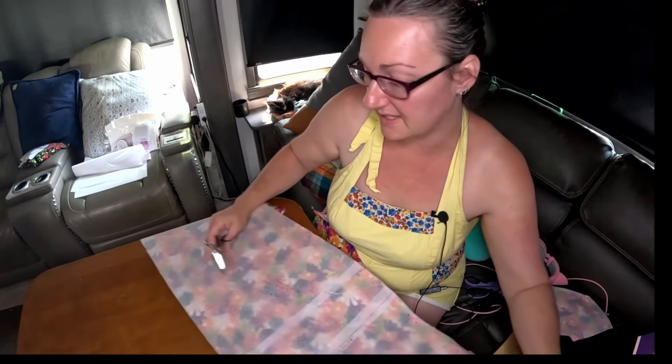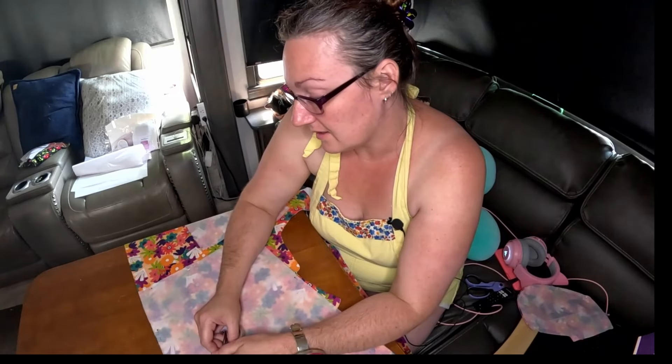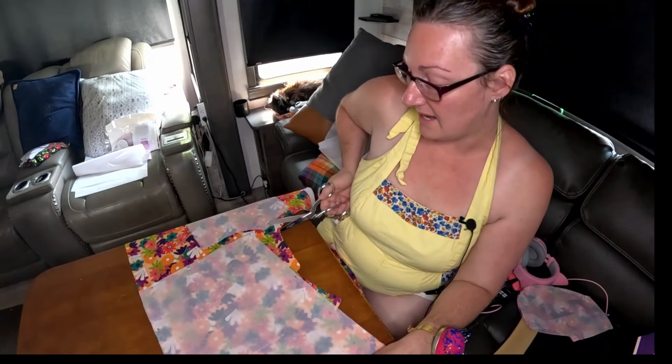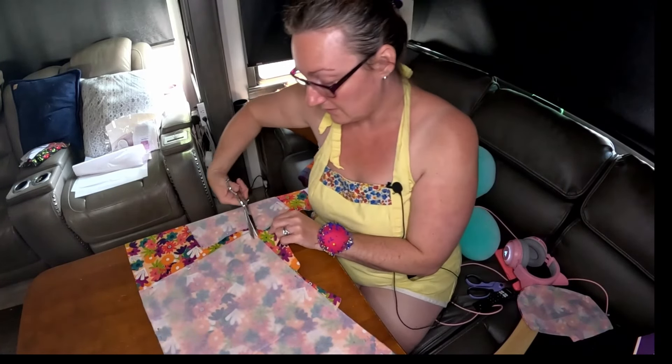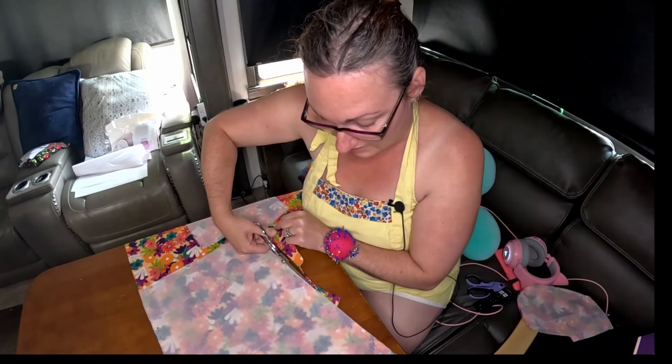A fourth reason: I've never done shirring before — I'm not sure if I'm saying that right, it could be shirring, but I'm pretty sure it's shirring — and I wanted to practice on this before I try to put it on my cherry fabric. I once was talking to somebody about sewing and she asked me, in all seriousness, how you sew a straight line. What I should have told her is it's not really about sewing the straight line, it's more about cutting the straight line, because if you cut a straight line you can follow it with your seam allowance guide, and that makes it much easier to sew. If you're all jagged on the edge of your cutting, it's going to be harder to see where you need to actually sew.